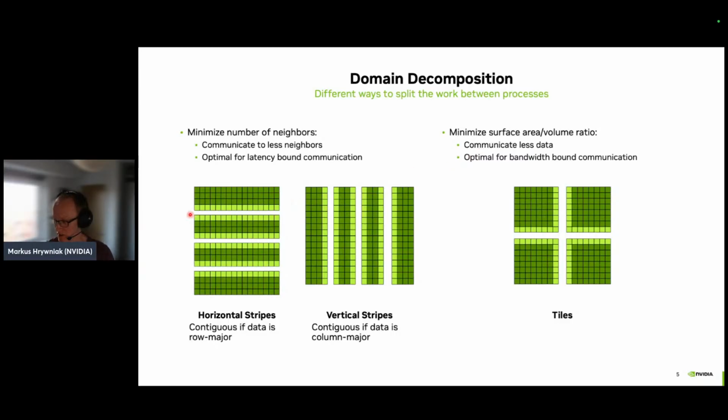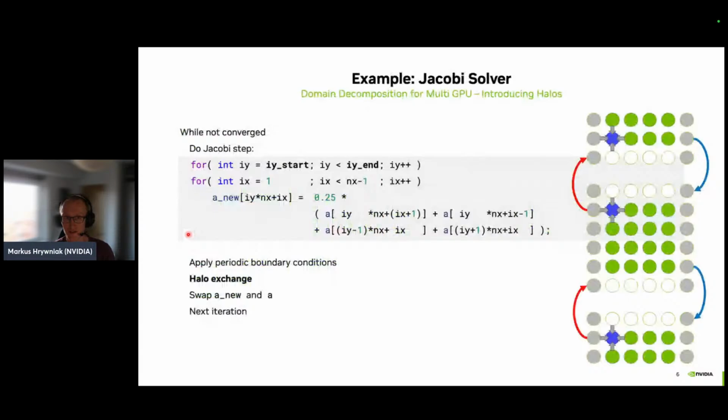For us today, we're going to choose horizontal stripes because that's very simple in our model, because we have contiguous data in each row. So we don't need to do any special packing for exchanging the data with neighbors. And we also don't have a high amount of data to exchange. So let's see if we split our simulation domain in that direction, what we need to exchange in our code. Actually, not a lot. So the main thing we need to do is to recognize that our local contribution to this whole solution that we want to do now starts at a different index and ends at a different index than the global amount of rows.